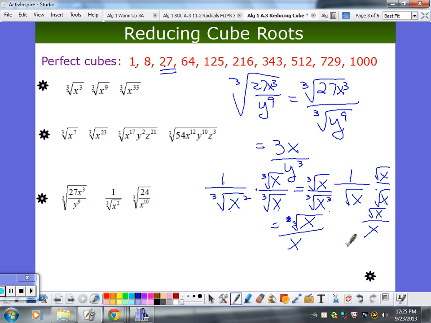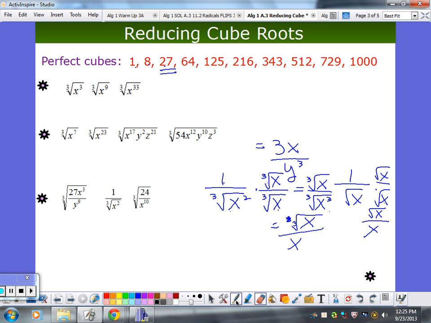So let's see if I can make a little room for it. Complicated. I mean, these weren't the complicated ones. I'm going to split them apart, right? Isn't that my first step? Split them into 2 radicals. Cube root of 24 over the cube root of x to the 10th. So let's work on them separately. The cube root of 24. Now I don't see 24 in my list, but are there any cube root factors of 24? 8, right? So this is the same as the cube root of 8 times 3.